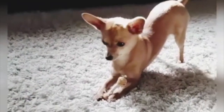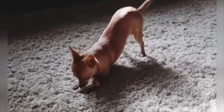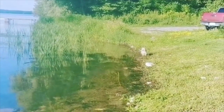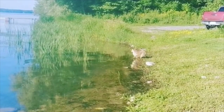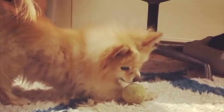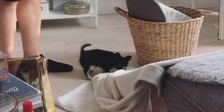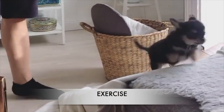Here's a list of do's and don'ts that could drastically help you train this fluffy bull. First things first, let's start by discussing some of the things you need to avoid while training. Shouting, physically reacting to bad behavior, locking them away. With the don'ts out of the way, let's look at some of the things you should incorporate into your Pomchi training program. Early start, early socialization, be positive and firm, patience and persistence. When it comes to training your Pomchi, you want to enjoy the experience and avoid seeing it as a chore.